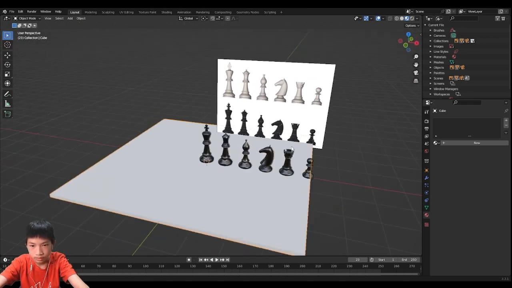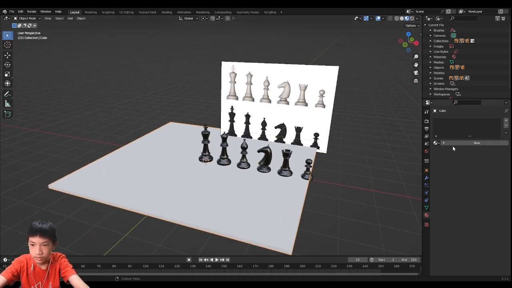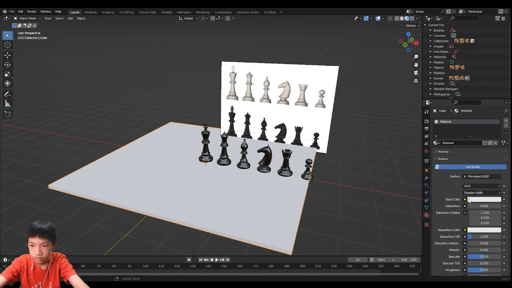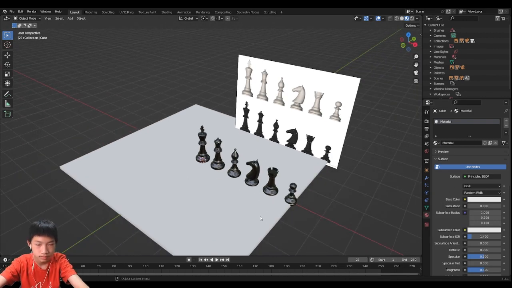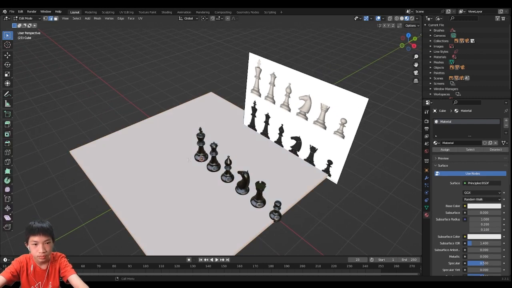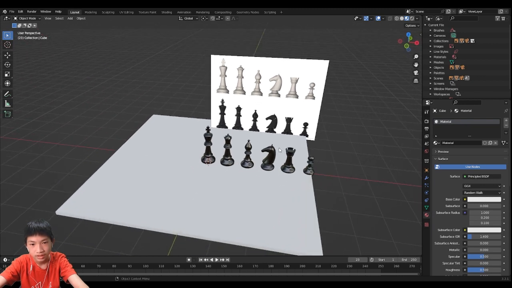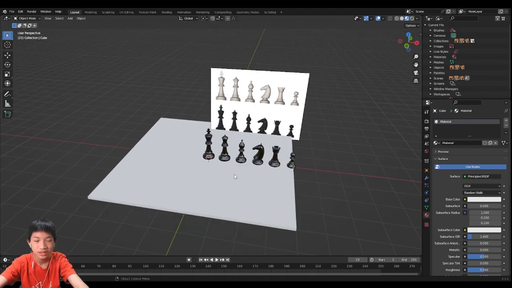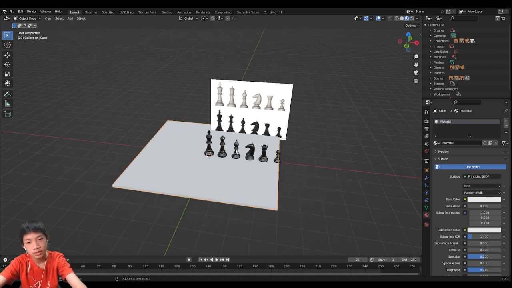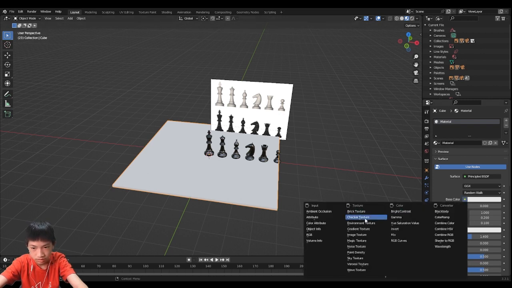So now, all we have to do is add a new material. The thing that you might do as a beginner is loop cut or subdivide and try to assign it. When I started, I literally just added a bunch of planes and put it together. I think the best way is just to use the checker texture right here.